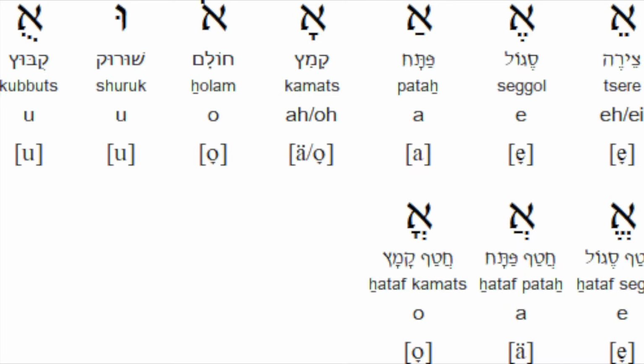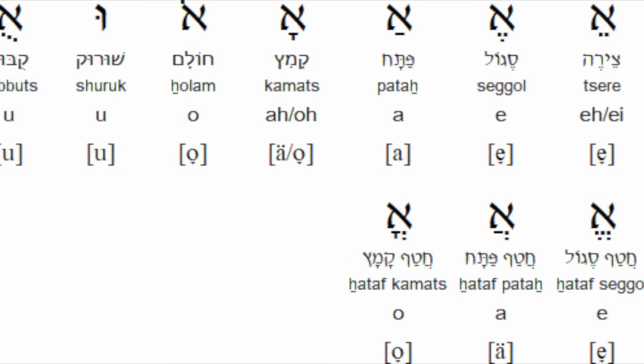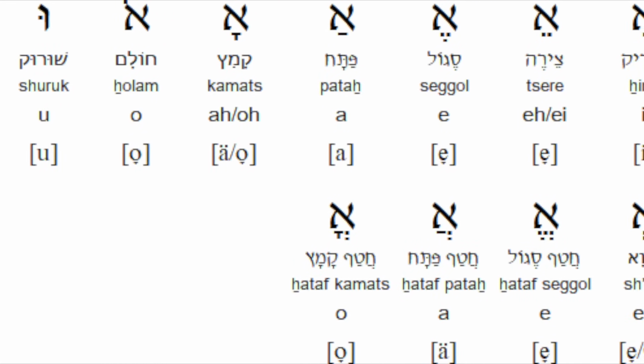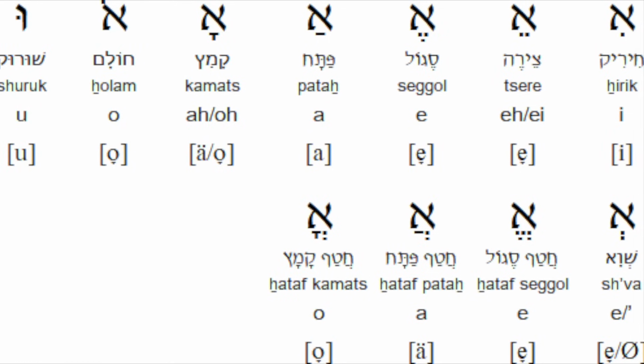Now, of course, there are situations in which you don't want there to be any ambiguity in terms of pronunciation. For example, in texts meant for beginners who are just learning the language, or religious texts that are meant to be spoken aloud, and you don't want any misinterpretation or mispronunciation. So these languages have developed a system of what are known as diacritical marks in order to add in the proper vowel sounds. And in Hebrew, these are known as nikud. So very similar system to many types of shorthand.